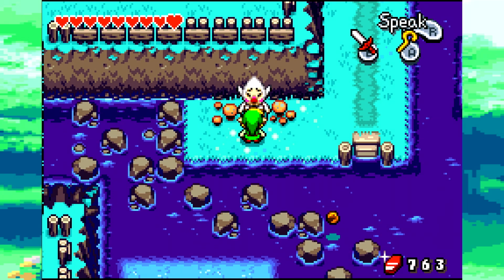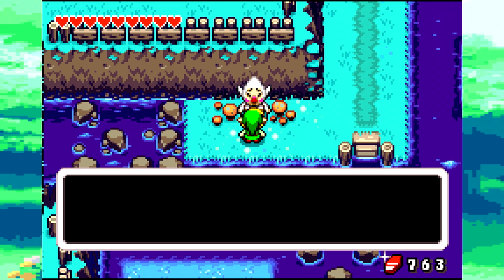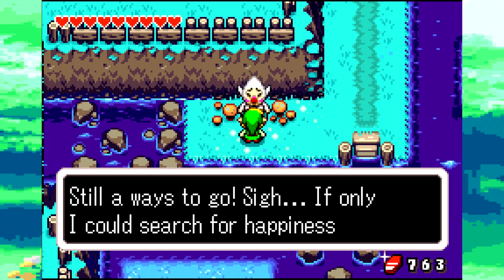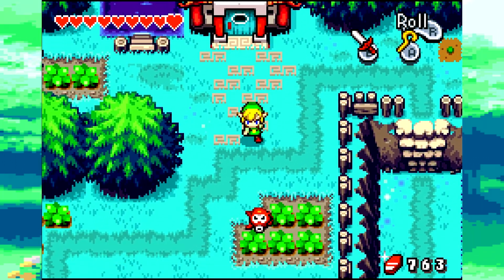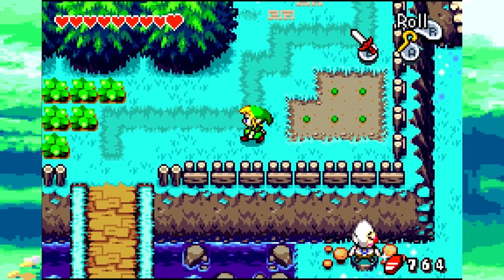Now, how many of these do we have to get? Oh, yeah, that's right. So how many more of these things do we still have left? 67. Maybe we got a long way to go. Alright, so now, what I plan is a Kinstone fusion with David Jr.